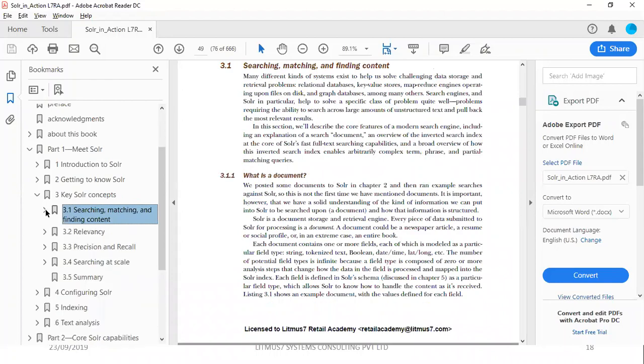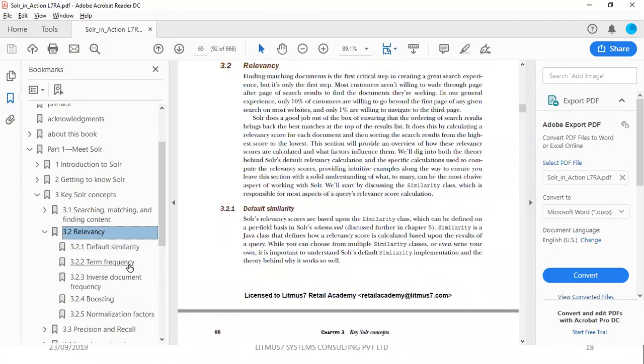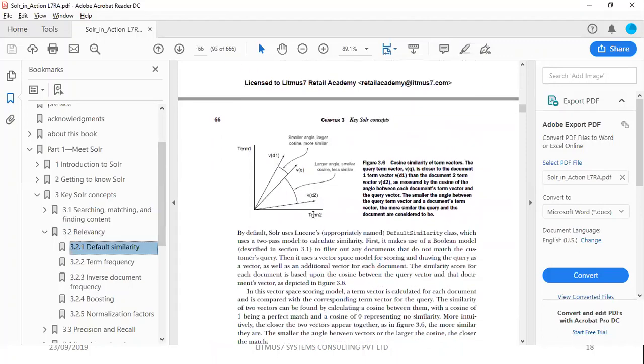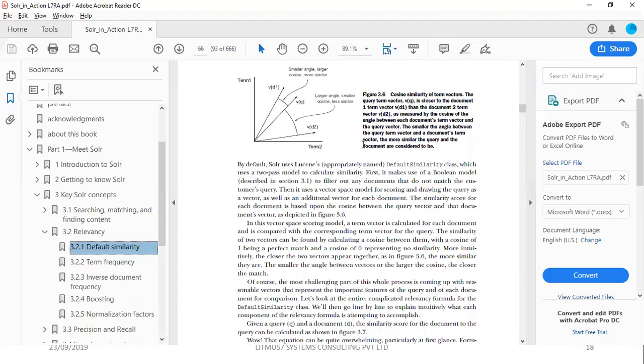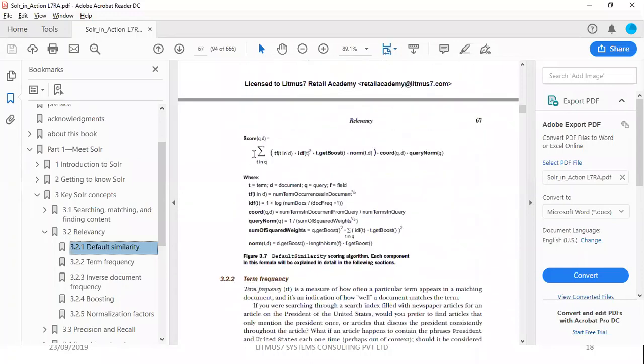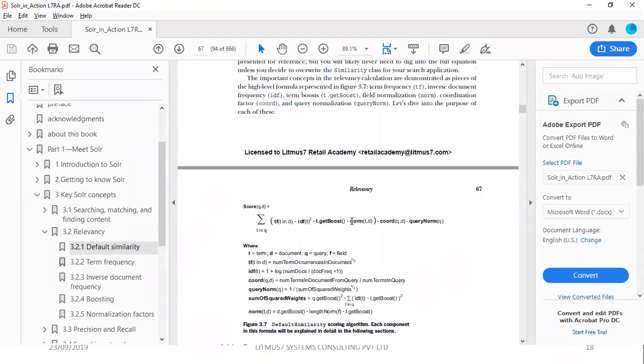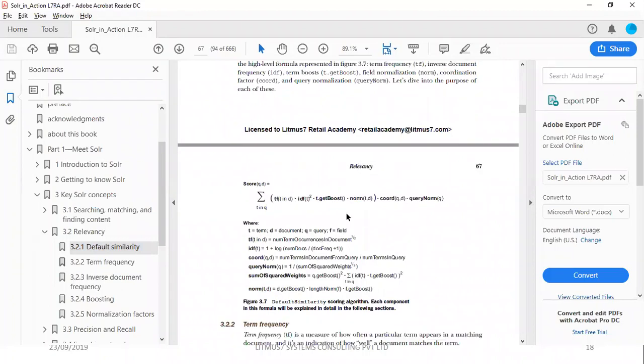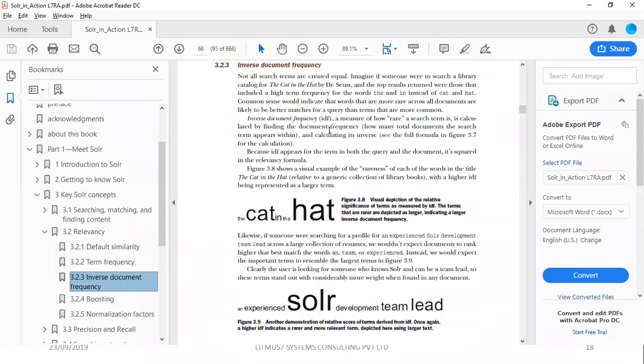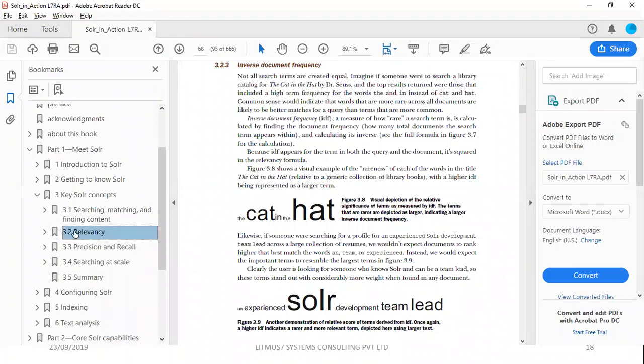But the difficult part might be the more complex relevance calculation logic. For example, the vector representation of relevancy calculation is given, and an equation with the concepts of term frequency, inverse document frequency, coordination factor, boost factor, and field normalization. Those will be difficult for you to understand now. No need to cover those concepts, but go over the basic concept of how frequency will affect your search results. That's what you can cover now.